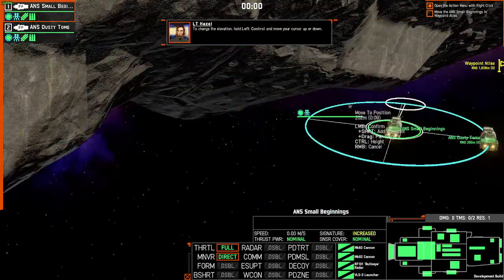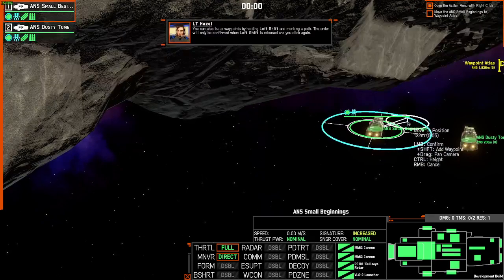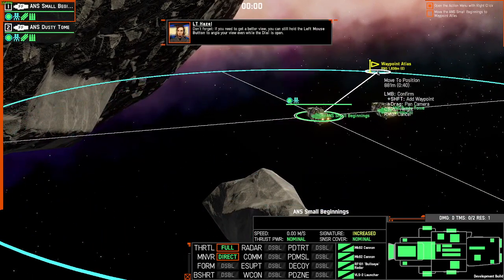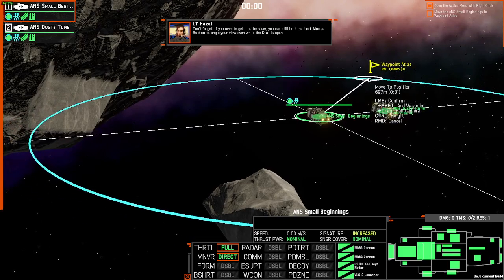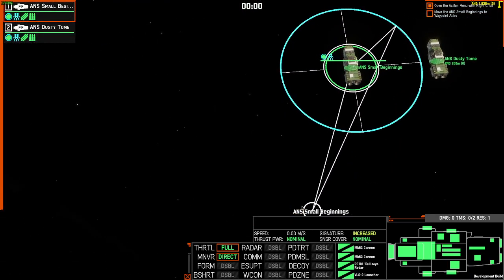To change the elevation, hold left control and move your cursor up or down. You can also issue waypoints by holding left shift and marking a path. The order will only be confirmed when left shift is released and you click again. Don't forget, if you need to get a better view, you can still hold the left mouse button to angle your view even while the dial is open. When you're ready, lay in a course for the Small Beginnings to position itself near Waypoint Atlas.